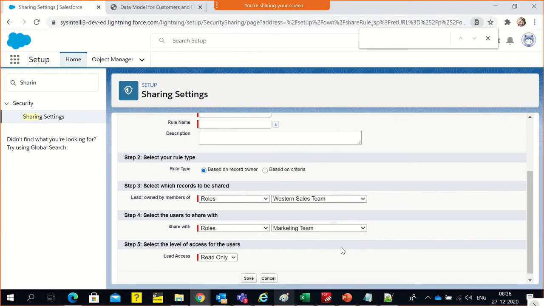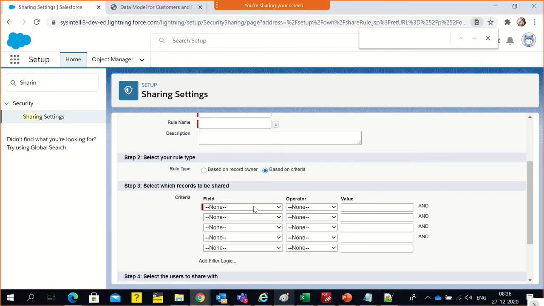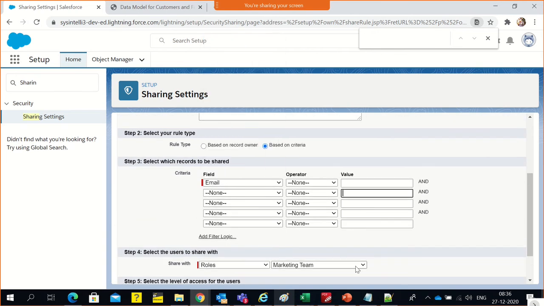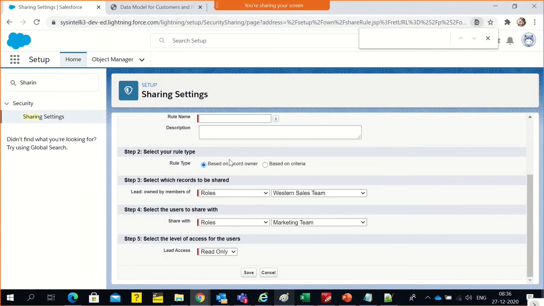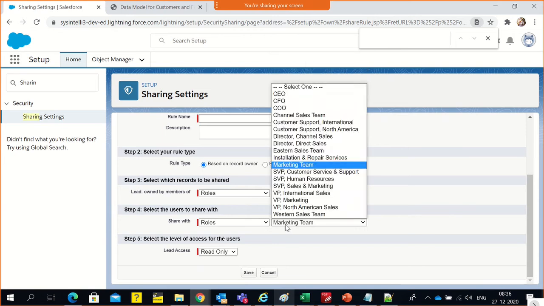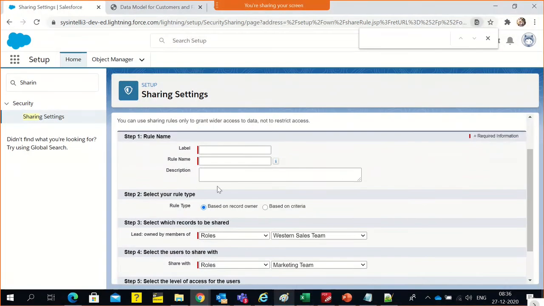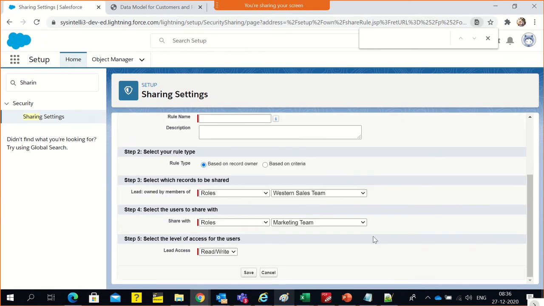Getting? Yes, I am the owner of the record, so I am a sales rep. That's the reason I've given based on the record owner. You cannot give other criteria, which will not match in some scenarios. How will I know that if my email is equal to this, then share? That sometimes will not be good. Now I can say record based on the owner. Sales rep created the record, and whatever is owned by sales rep, share with sales manager and give him related access. That's how a private record created by the reps can be seen by their higher-level hierarchy managers.